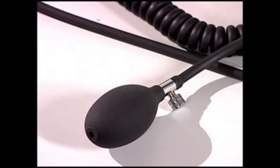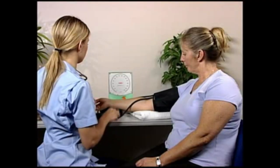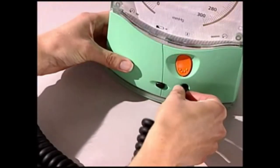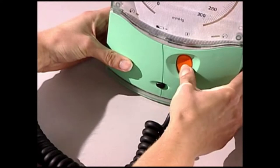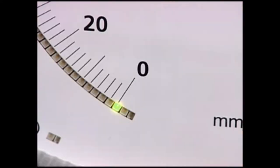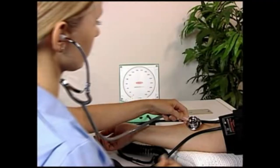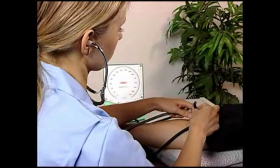Open the air control valve to ensure that there is no residual pressure in the cuff. Then connect the tubing to the GreenLight 300 and switch on the device by pressing the orange button. The GreenLight 300 will automatically self-calibrate and a pressure of zero will be displayed. This unique function ensures an accurate and reliable display of the cuff pressure.